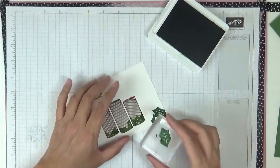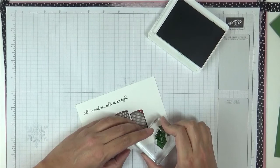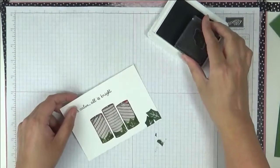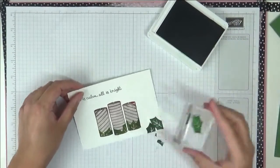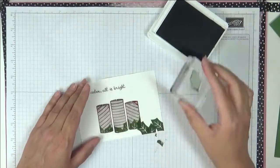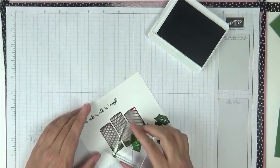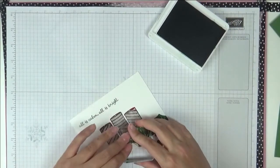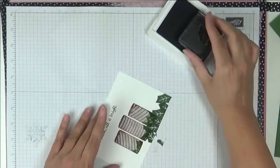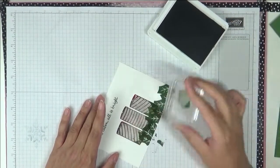Now you can see I made an absolute boo-boo there. Now we're going to try and correct it, and if I can't, I'm not going to worry myself too much, but you can to a certain extent, because these are clear stamps. And all I'm going to do is stamp these holly leaves around the base here, and this is why I wanted this mask, but I didn't want it to cover the candles.